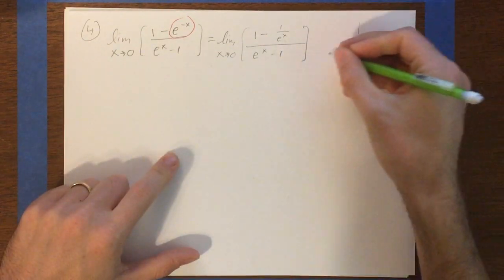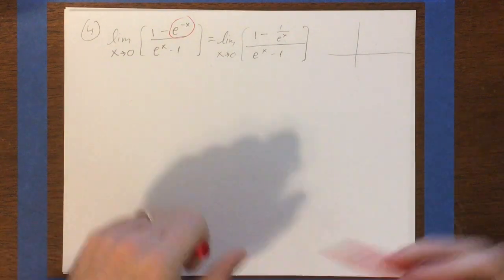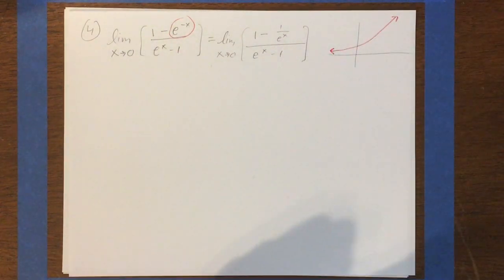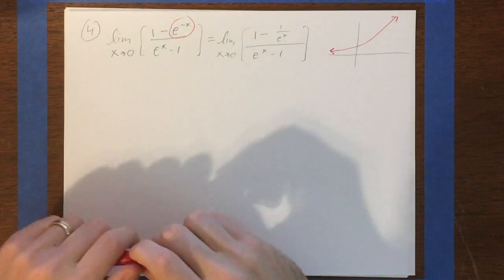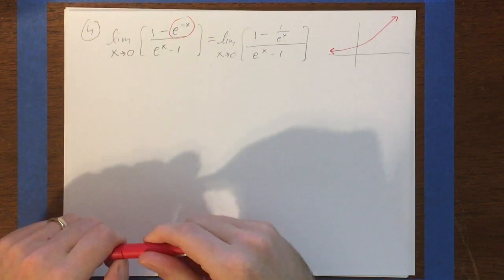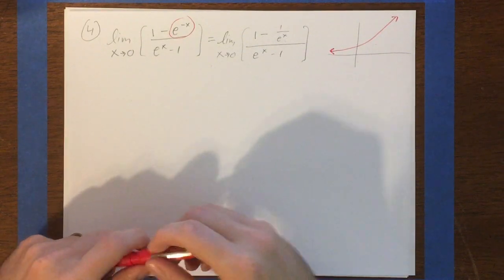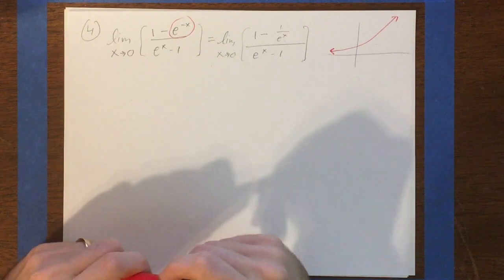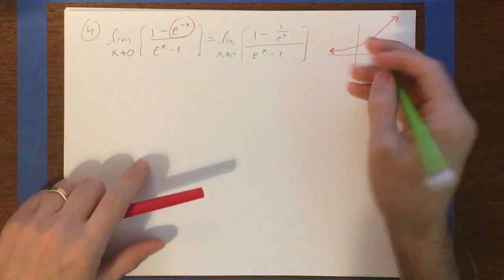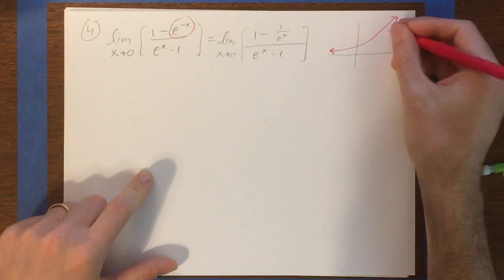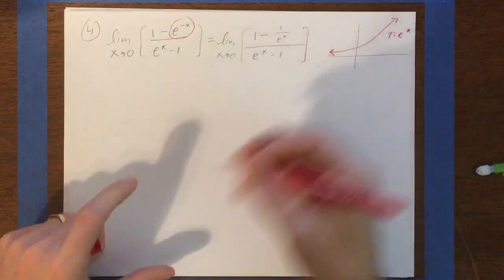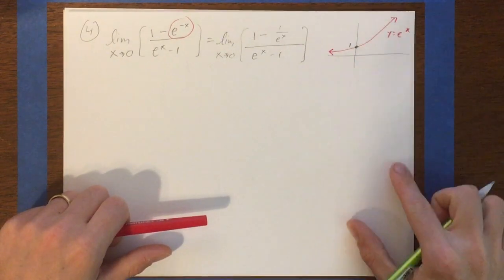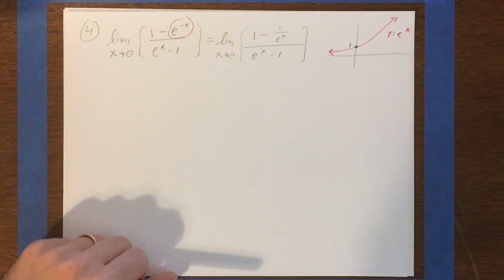Here's where knowing your graphs is really essential. If you remember to watch the catalog of essential functions video that I put up, I think I put it in the review, it goes over all of our basic functions, and you should know their graphs and some key features about them. So this is the graph of y equals e to the x. And in particular, right here at the y-intercept, that occurs at 1. So what is e to the power 0?